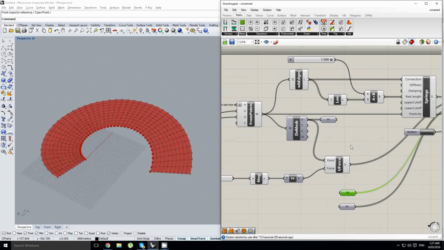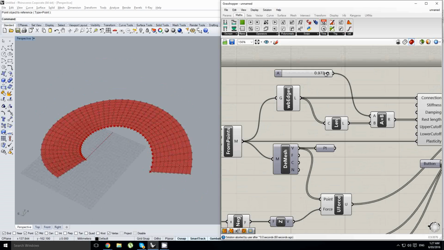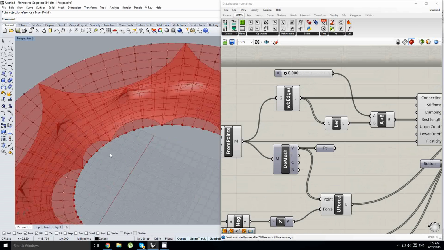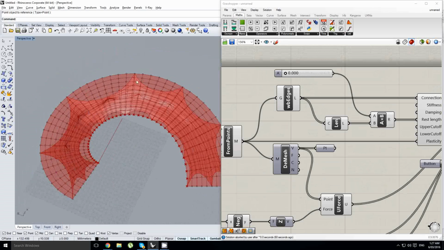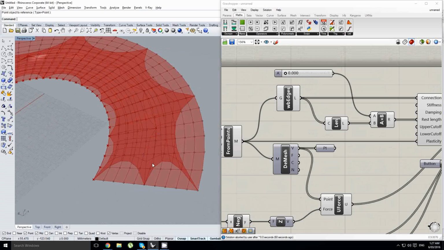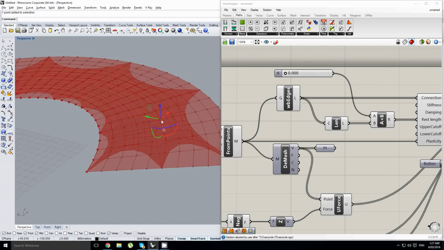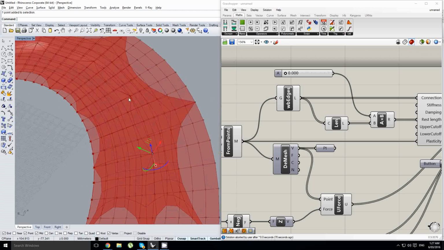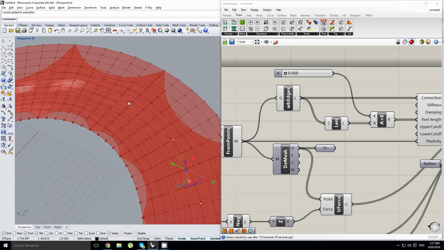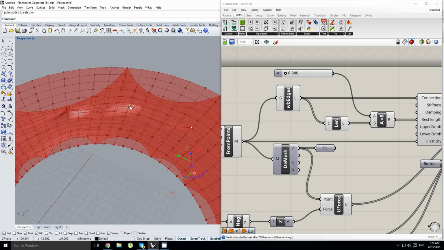And if we were to now take down our rest length, you can see we start to get a bit of tension in the mesh. Anywhere that we've got an anchor point, it's going to hold. So what we could do with this as well is start to pick some of these points that we had for our anchors.